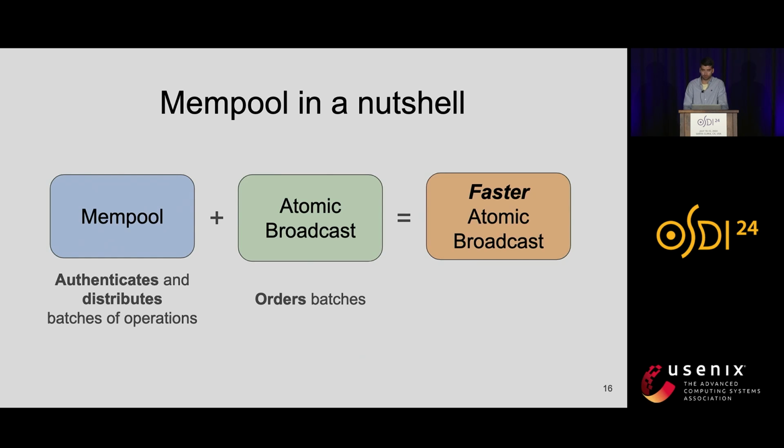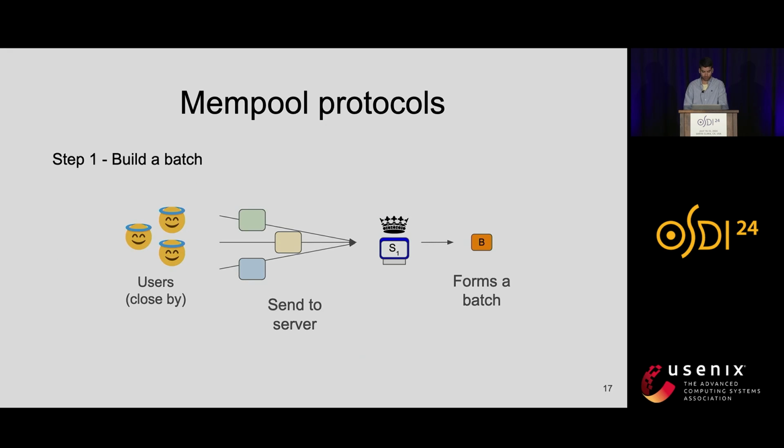Mempool protocols were an innovation that have been around for a while, but have been taken to new levels with Narwhal, which is a paper from a couple of years ago, which really improved the throughput of atomic broadcast systems. Essentially, a mempool protocol separates the job of authenticating and distributing the operations from ordering. So ordering is only now on batches, or an identifier of a batch, which is much faster. And the bottleneck essentially now resides in the mempool protocol. This is really all you need to know, and I will focus on mempool protocols from now on because you will be able to understand where our improvements come from just from that.